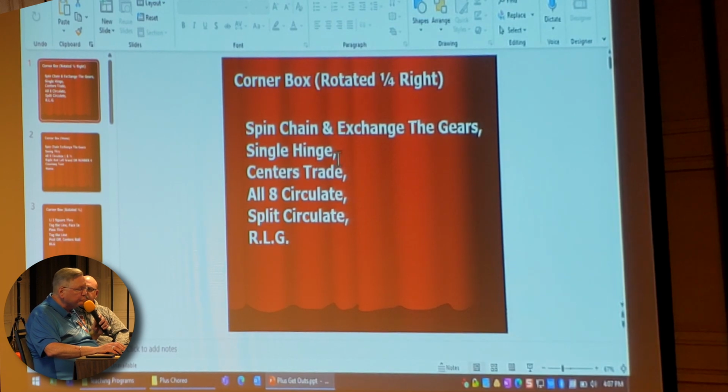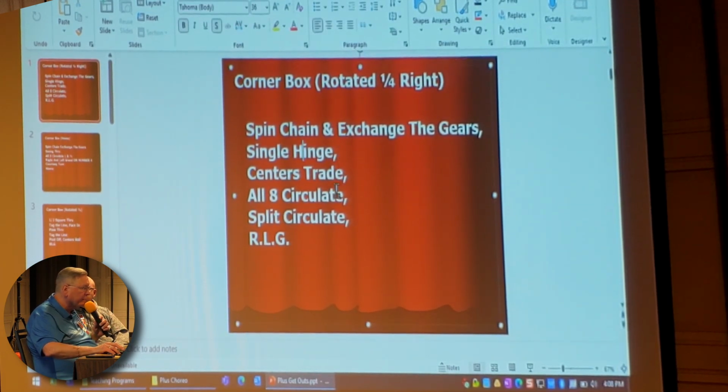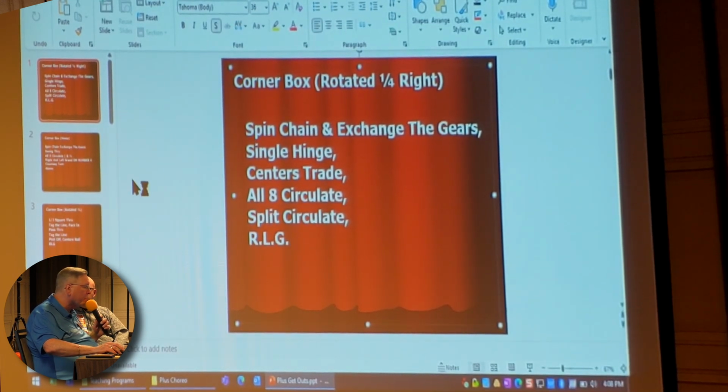But I'm also going to try and fix it. If it finishes with a right and left grand get out, I want it to start halfway across. So I'm actually going to write that in there. I'm going to play with my terminations or my checkers, and we'll figure out where's a good place to start that get out, or where I want the square. In this case, this one's corner box rotated right. But anyway, I write all this stuff in here. And I can go back and change it. I can change the color, whatever I want to do.